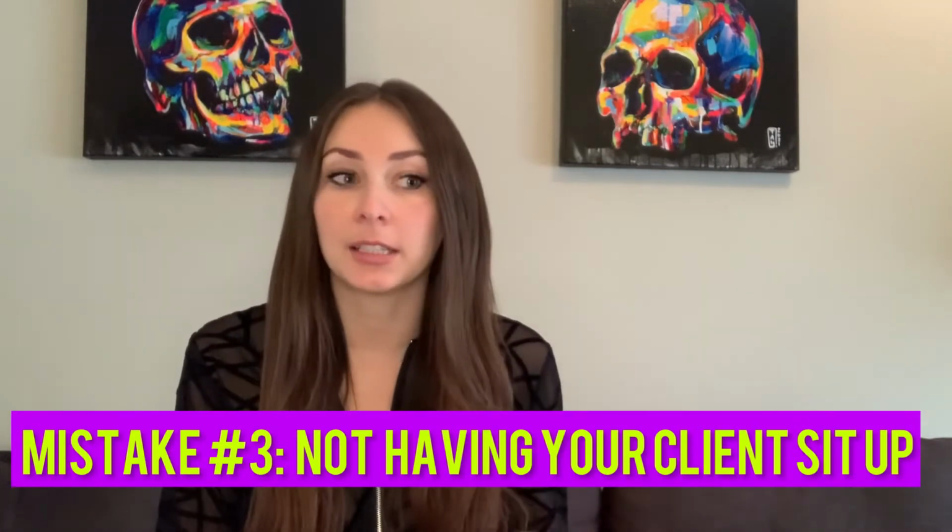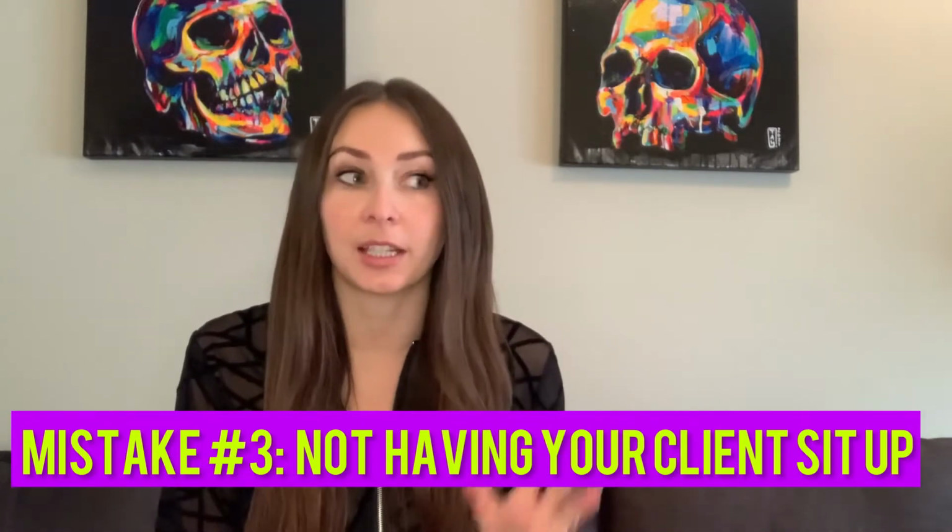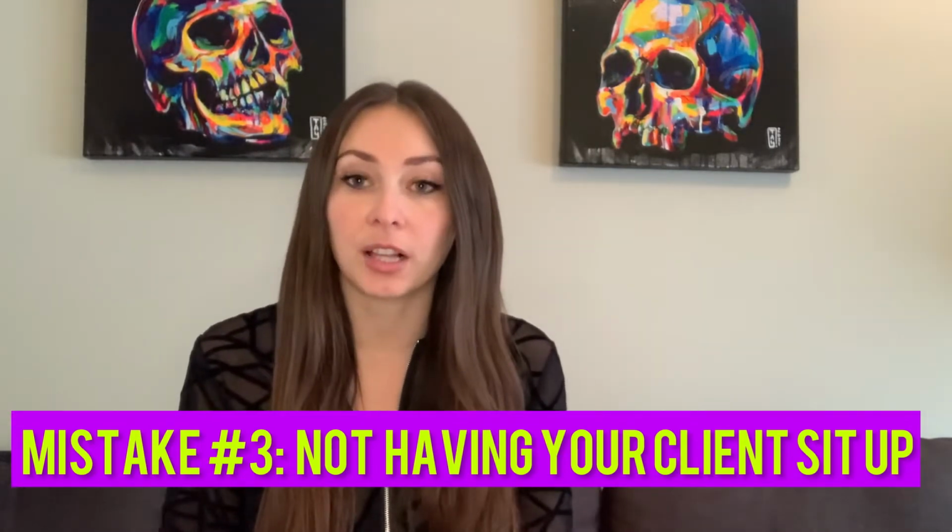Common mistake number 3, this is one that I was very guilty of doing in the past, is not having your client sit up at least once during the mapping process. So it's crucial to make sure that you're checking symmetry with your client's face upright. Thanks to gravity, when we're upright, our face changes. It's not the same as when we're lying down flat, and when we're in the world, our clients are out in the world, their faces are generally upright. So that's how we want to measure our brows.